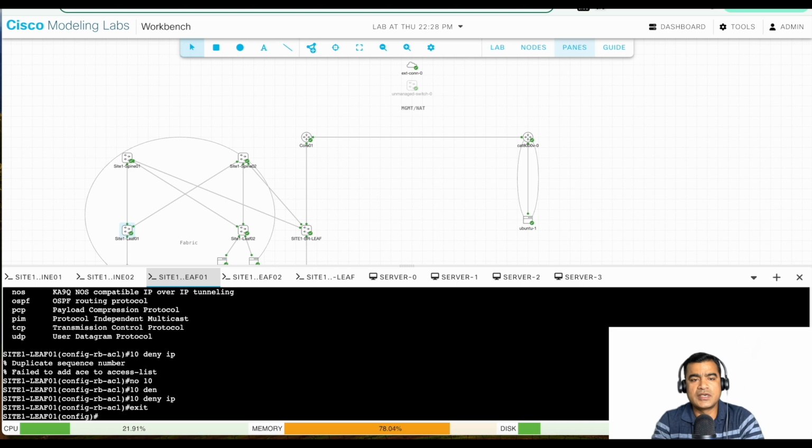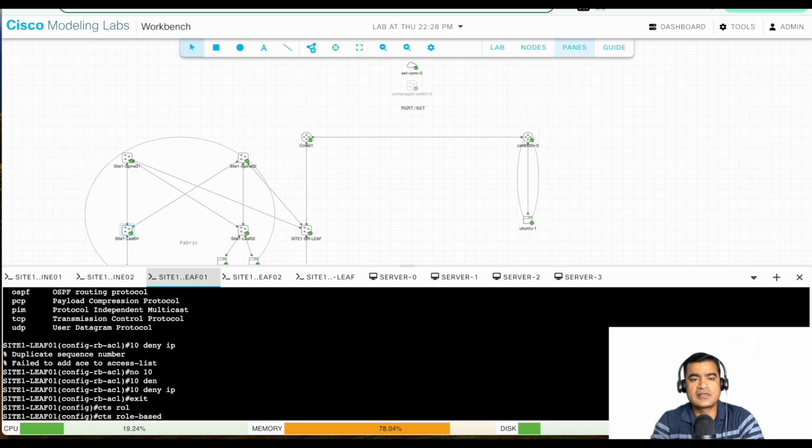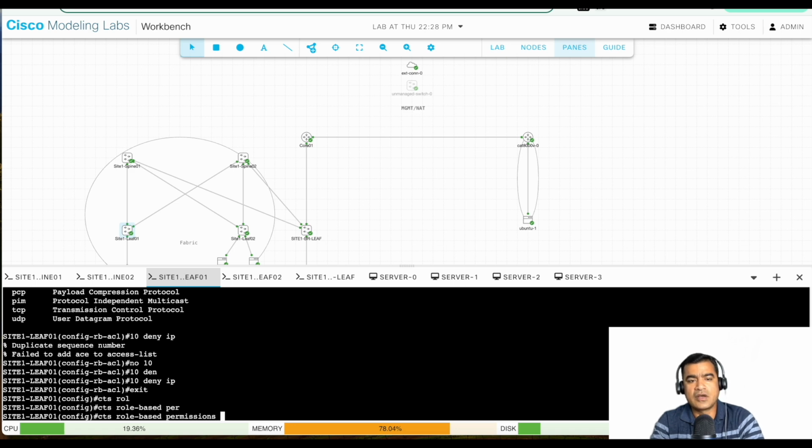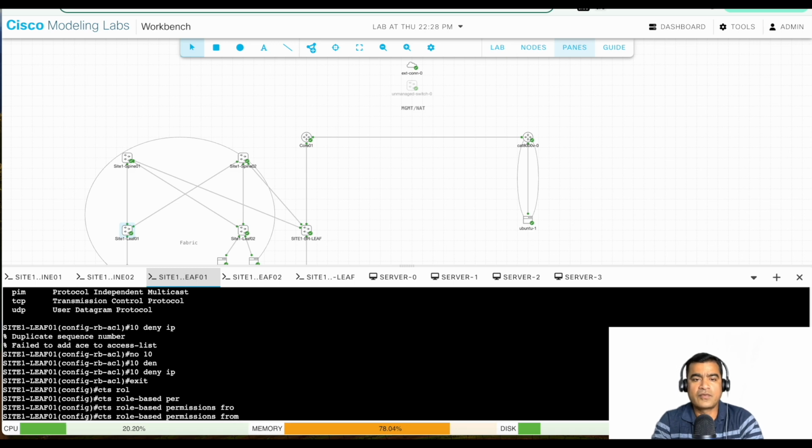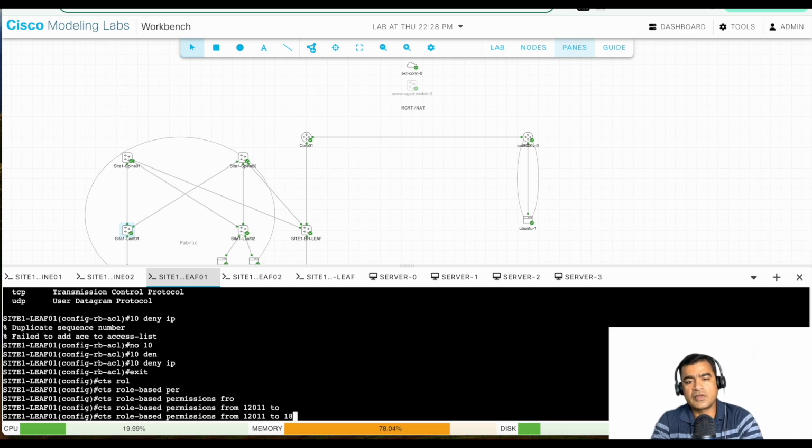Where are the source and destination? That again depends on the CTS, because CTS has your personas. So now we are going to say cts role-based permission from SGTs, from 120.11 to 180.12.